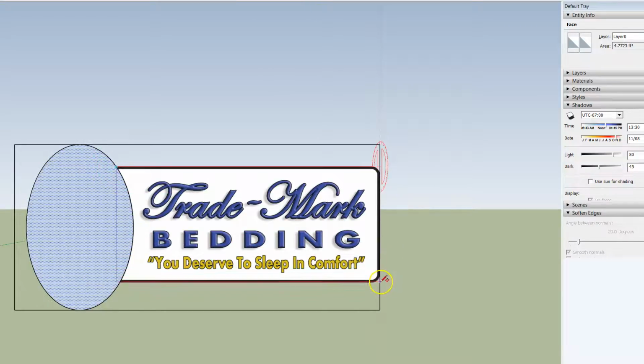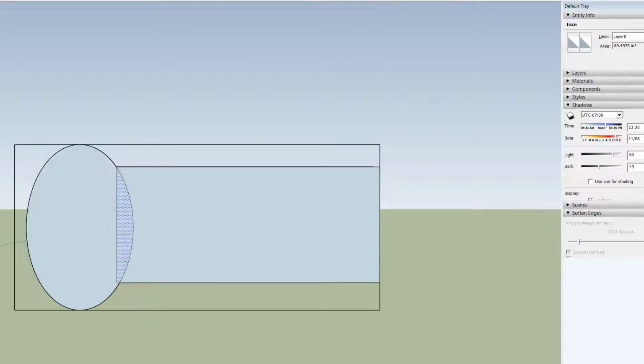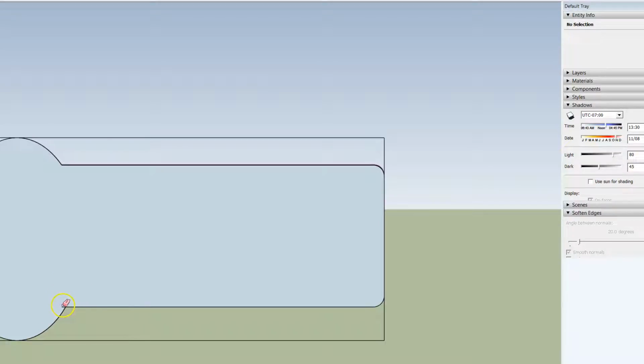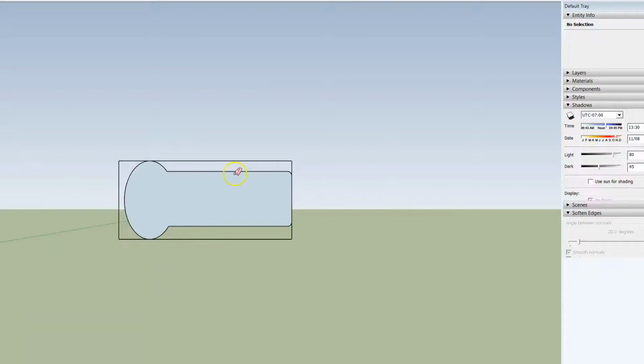Bring it down to there. I can erase this and use my offset tool to do a 2-inch offset. Use my arc tool, hover over here, hover up, and you get a dotted line, and that gives me something to reference off. Now I can just erase out this, and now I've got the shape I want.